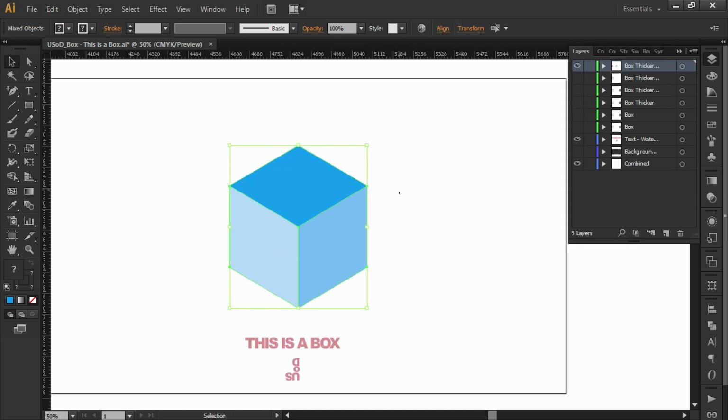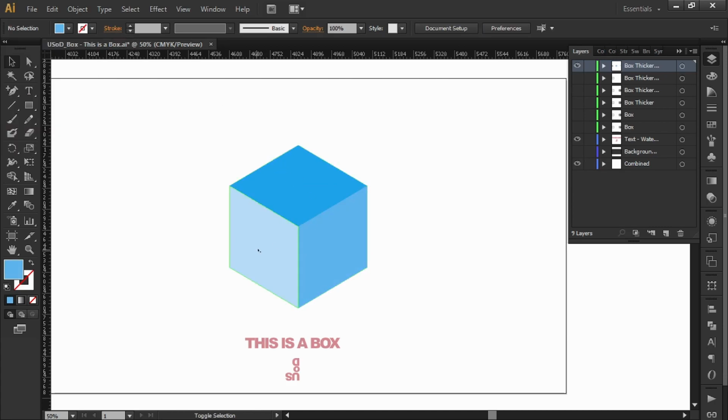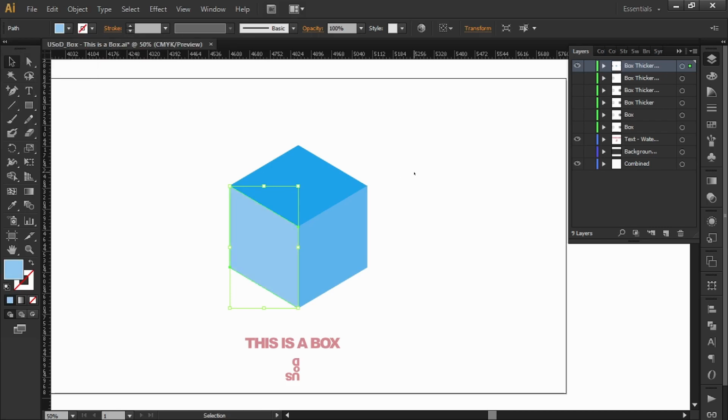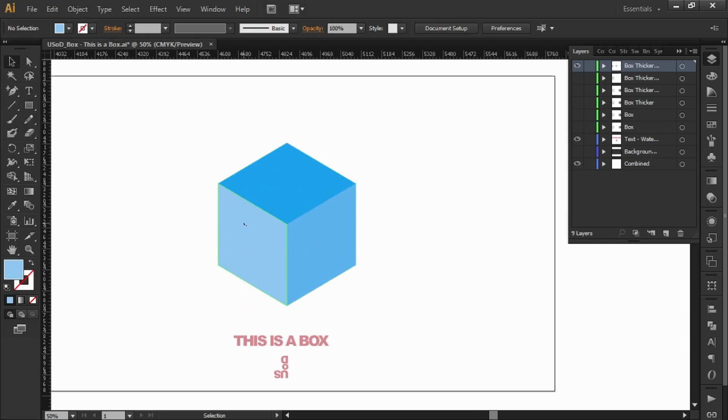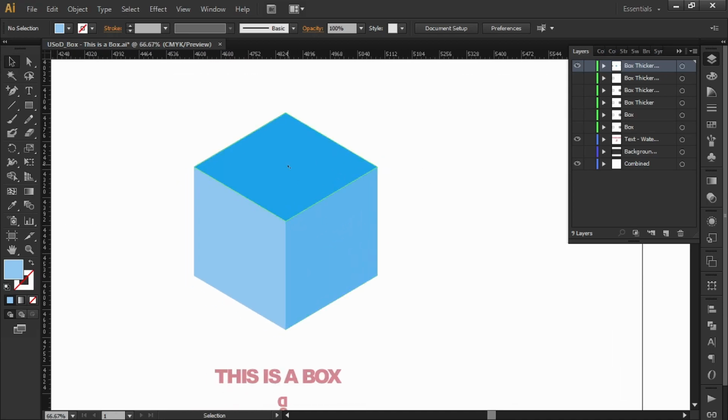And if you don't like the difference, you can make this a little bit closer. This is 100, so you might make this maybe 75. So that's starting to read a little closer. And then this one can be 50, so it's only 25%, if you want it to read a little bit closer. It's a matter of preference if you want high contrast within the same color scheme or not.